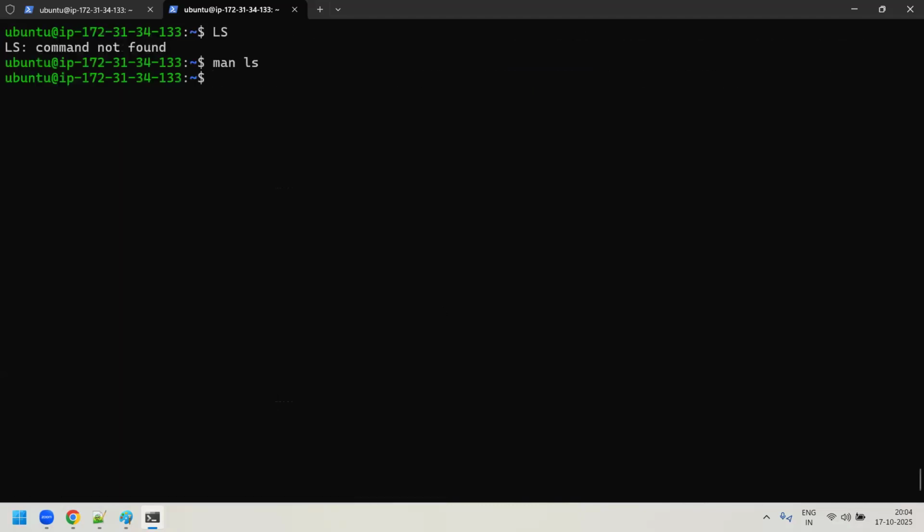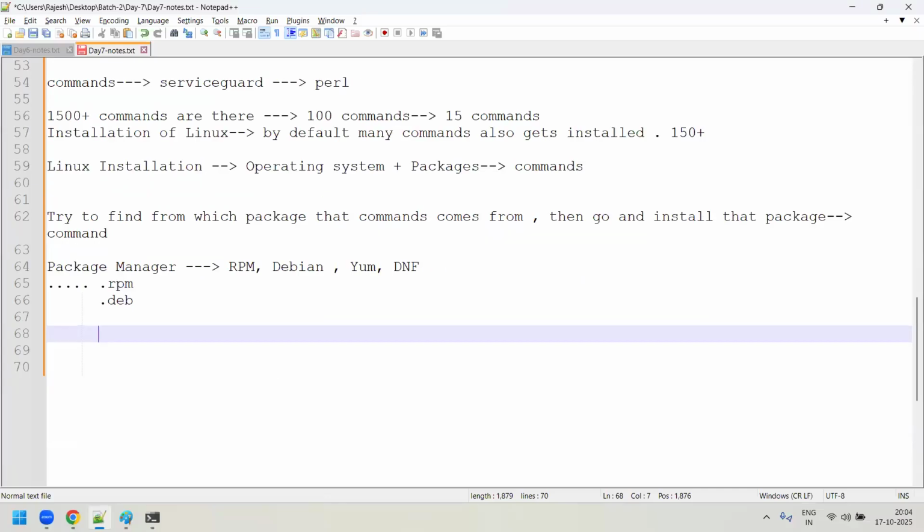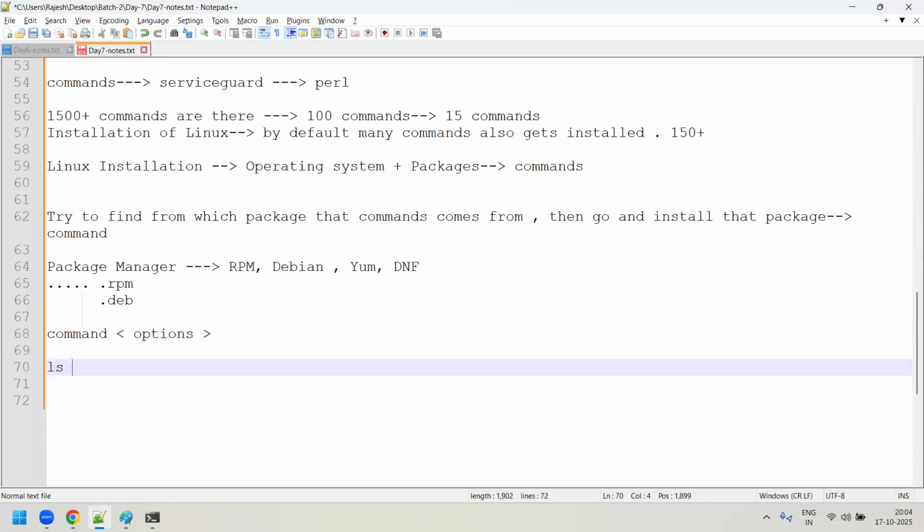So what happened, guys? Whenever you get any command, along with that, options will also be there. And options are very important for all of us. For example, if the ls command is there, ls will always have a lot of options. Now, whenever we want to execute any command with an option, it should start like this: ls, space, and you have to give the hyphen. That is always mandatory. And you need to give the option name, like hyphen a, or b, or c, or d, whatever is available, right? You can play around with that command with the option.